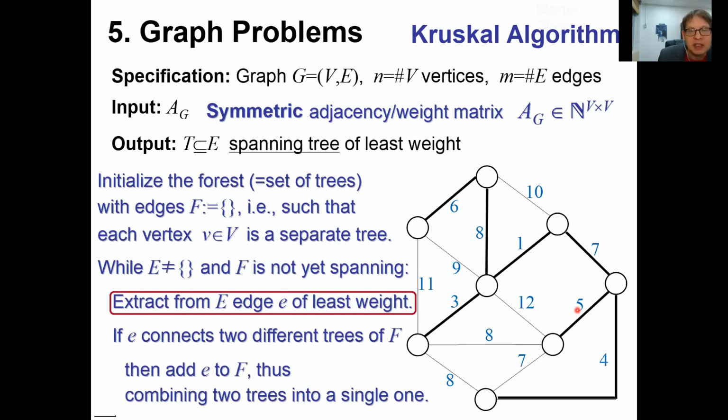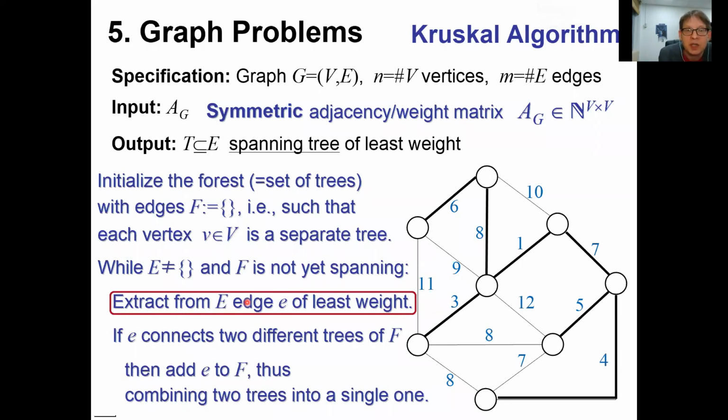Then extracting this edge actually has constant cost, right? We just need to pick the next edge in the array. No need to remove an edge from the array, just maintain a pointer to which edge in the array we're currently considering. So that's constant cost. And how often is that constant operation executed?